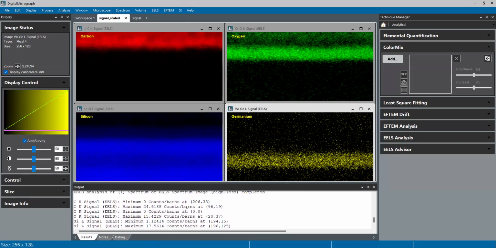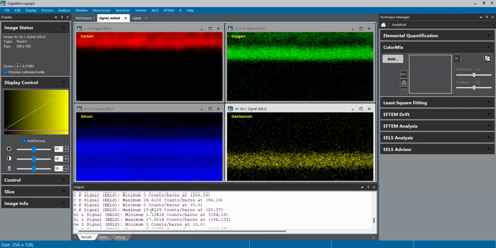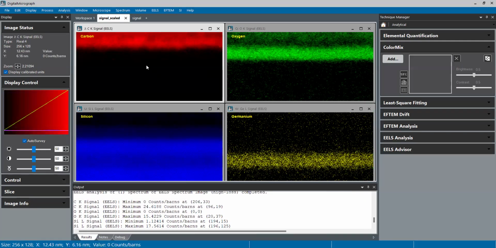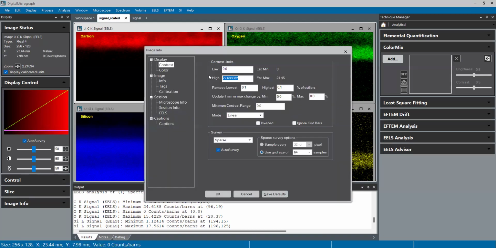So what we see here is it looks like the carbon K has the largest value at 24.62. So we're going to set the contrast limits of every map to be 0 to 24.62. Okay, so you can see this is clipping some of the data with the carbon.